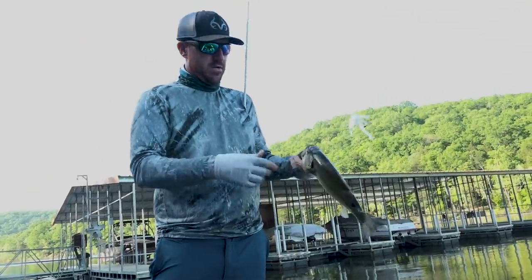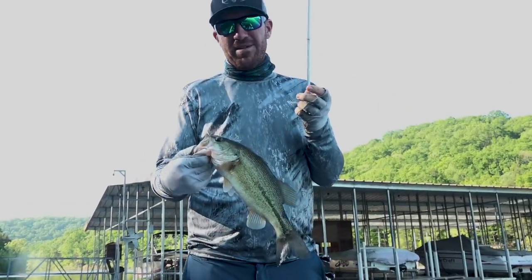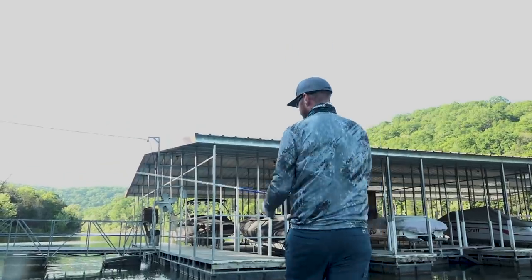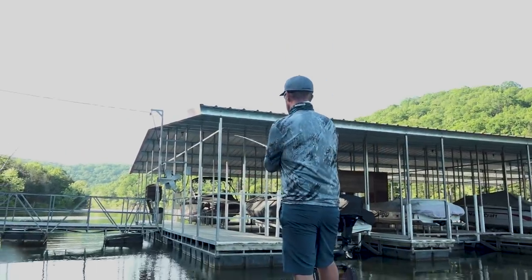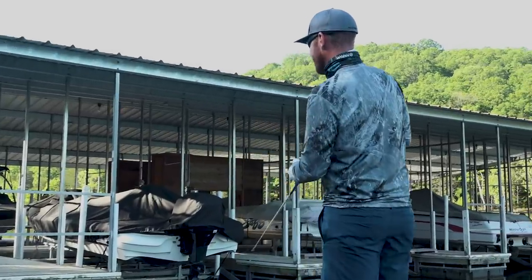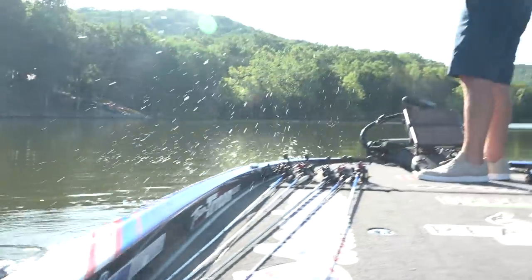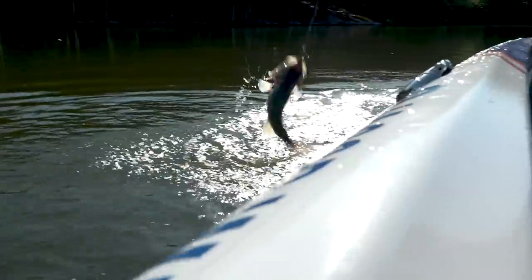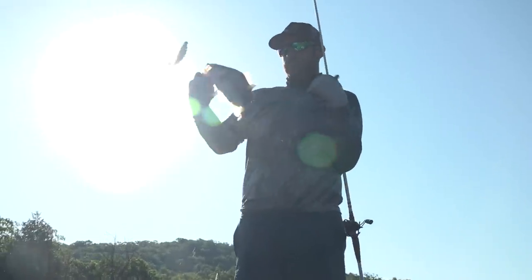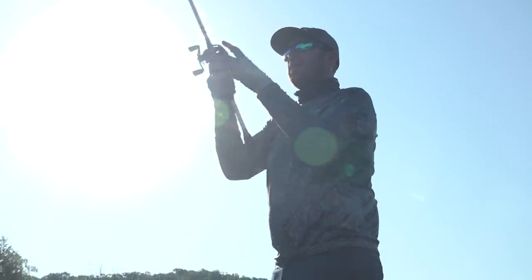Stop it, buddy. But we got us another one. I'm gonna have to do a better job of putting the hook cover on, because that is not working. I mean, it's working most of the time. Just like that one actually got in the corner of his lid. There's no barb or nothing. Spot. Largemouth, shad. One more cast and see what's up.